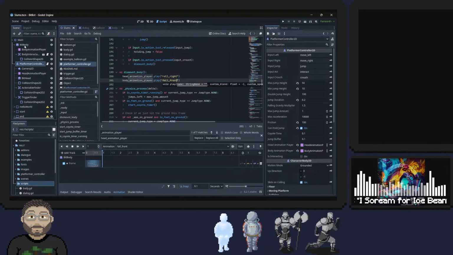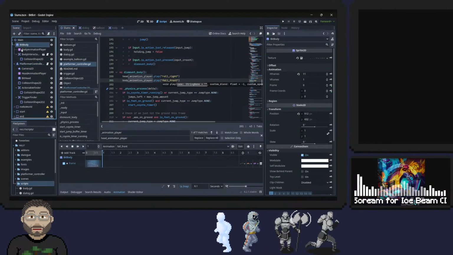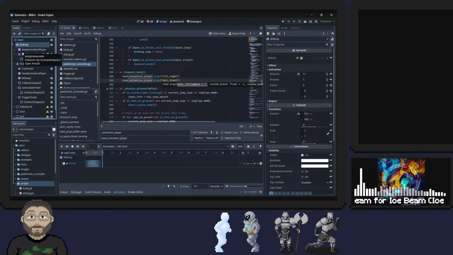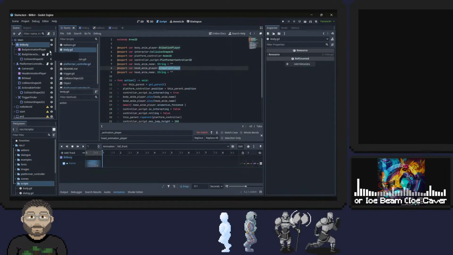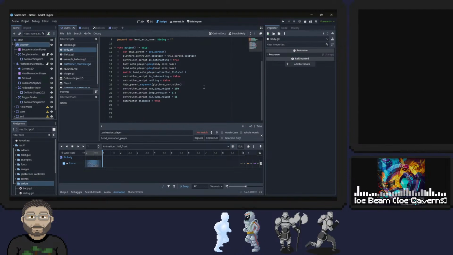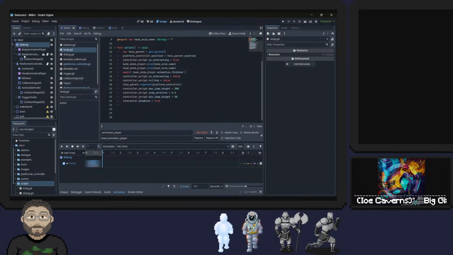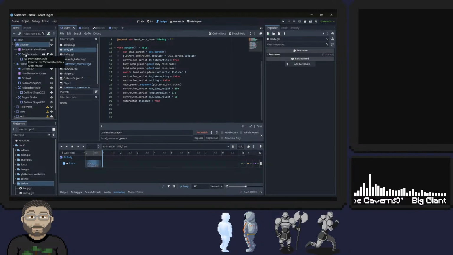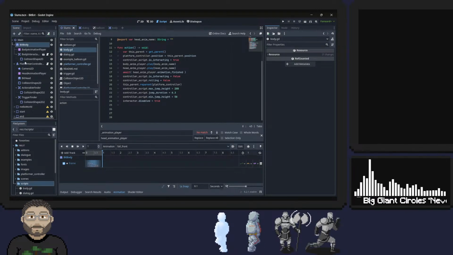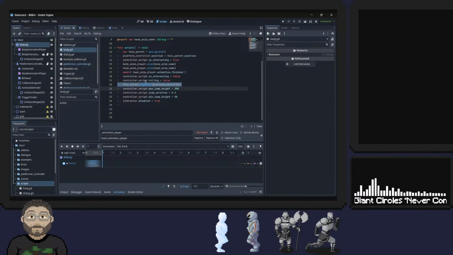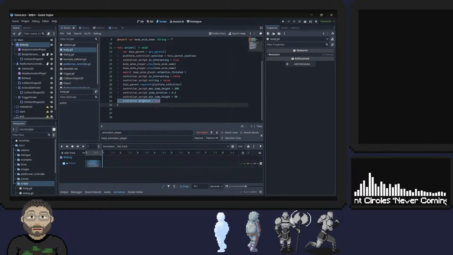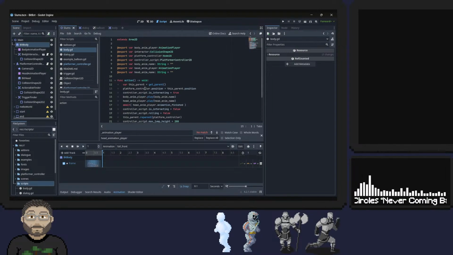So the next thing we want to do is detach the body, because right now we want to reparent it, and we want to re-enable the enactor.